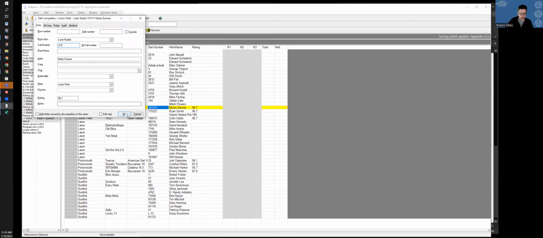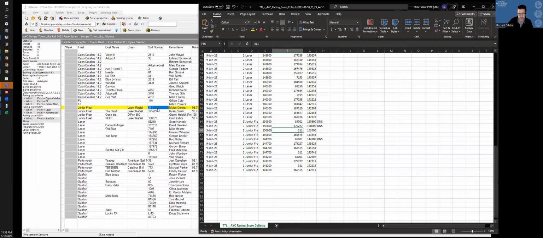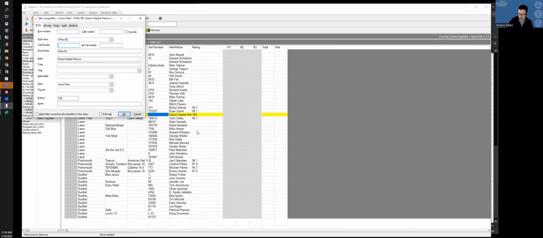And I just happen to know that Miles' full rig sail has the 101 and his radial sail only has the 311. 175227 is Zornick, and 168575 is Gibbs, but Gianni's sail number is 85001, and that's the odd man out.